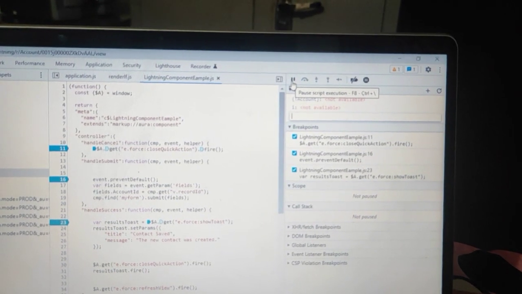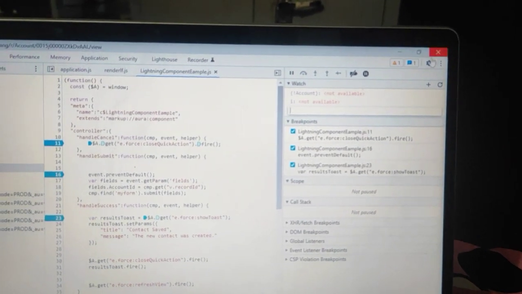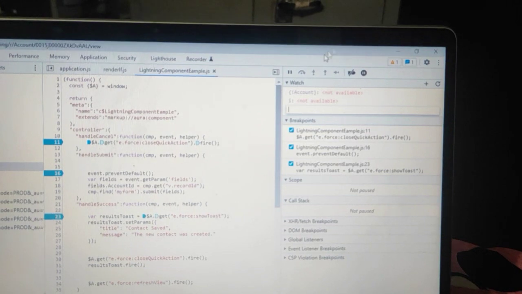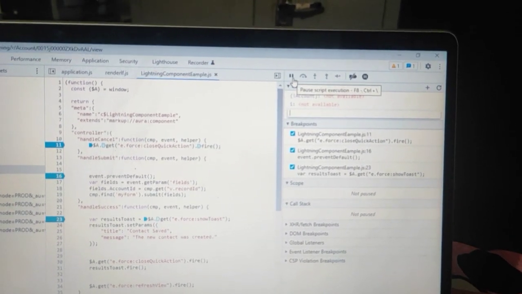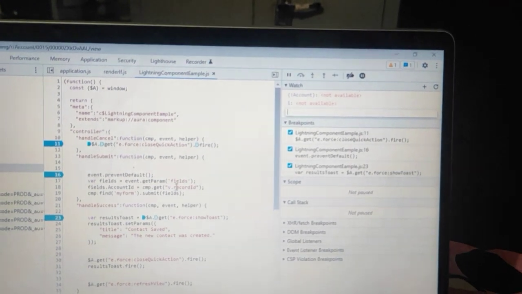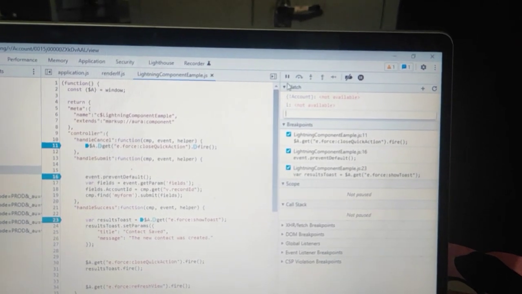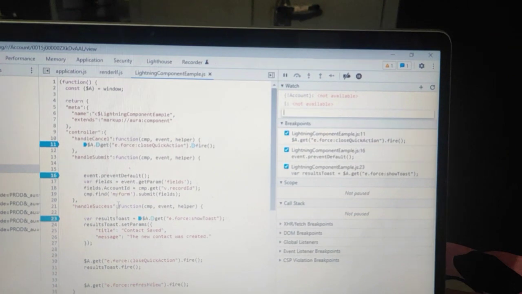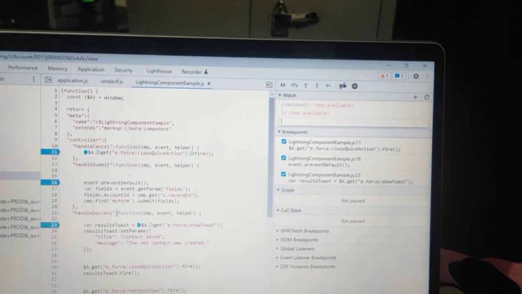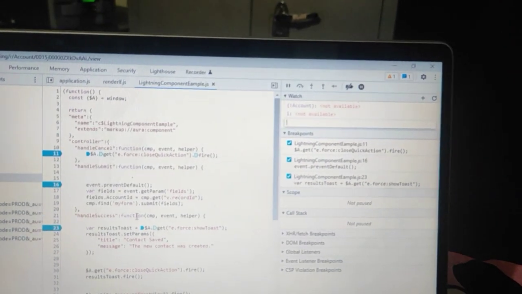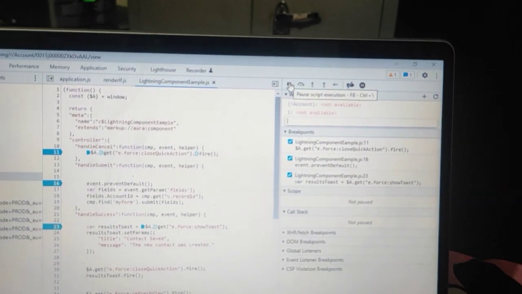If you want to run and skip everything, you can directly click on this button. It will not go step by step. It will execute all the statements in the flow at a time, and you will not be able to debug each and every statement if you click on this.